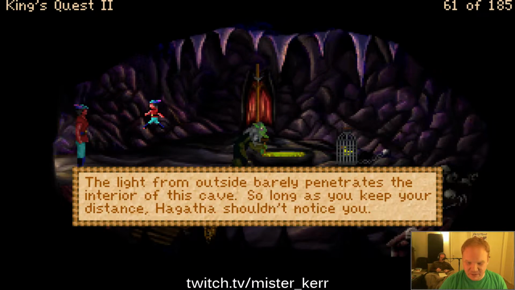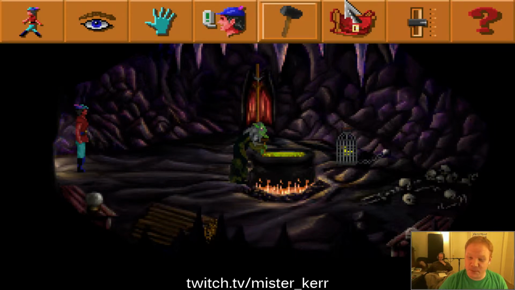So how do we get past... The light from outside barely penetrates the interior of this cave. So long as you keep your distance, Hagatha shouldn't notice you. So how do we get past Agatha here? We can't sneak because this isn't Quest for Glory.